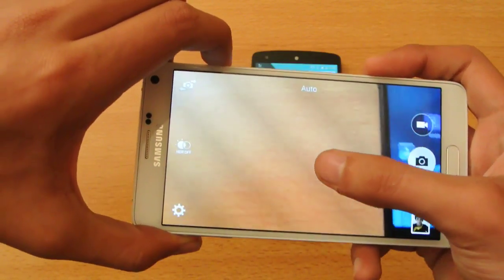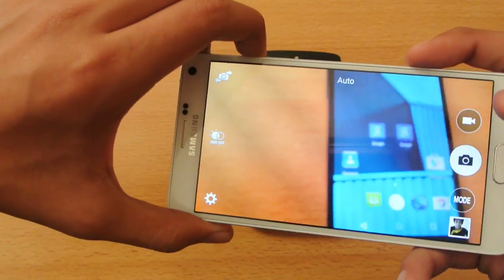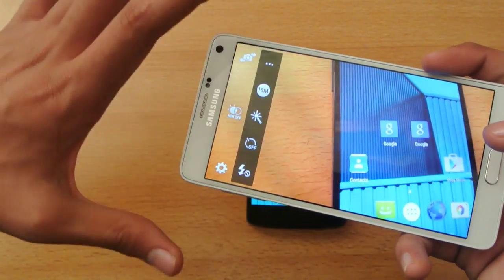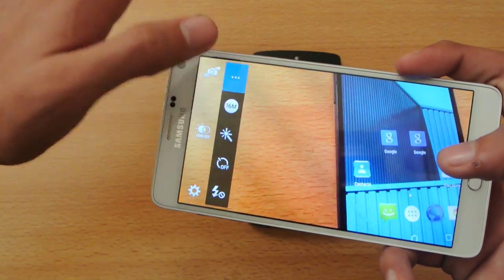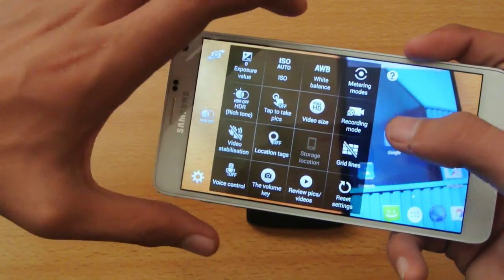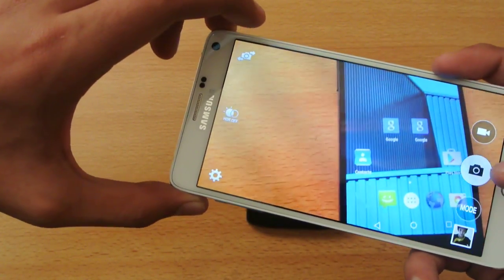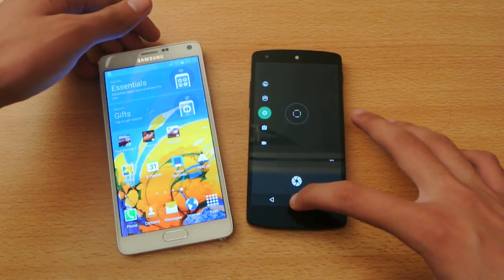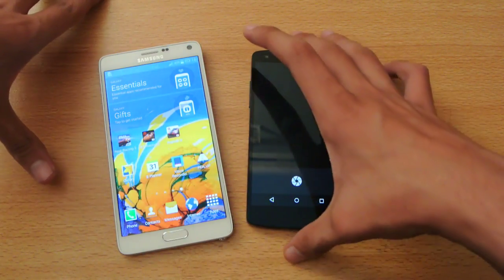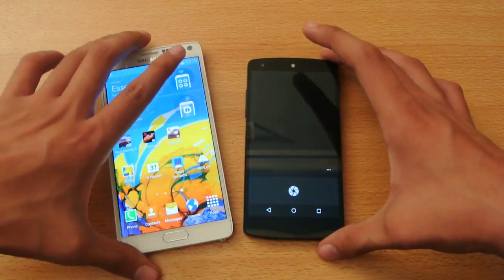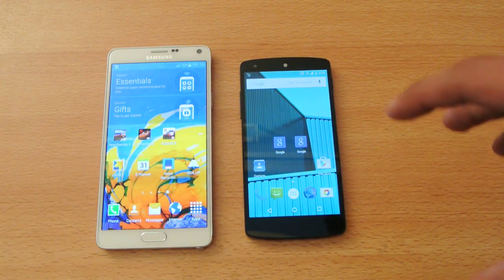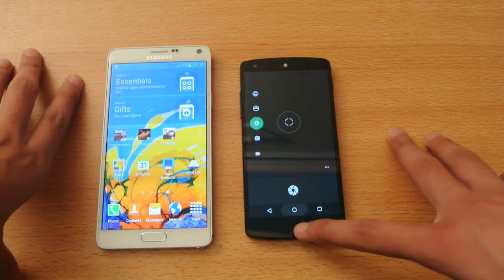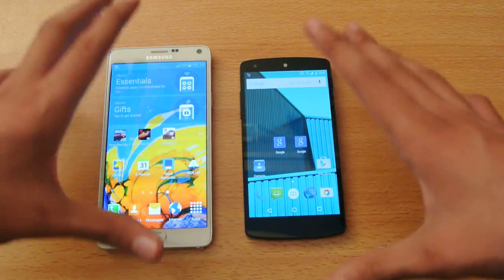Of course, I will lose the ability to record 4K videos. I will lose all of these great features that Samsung has given us. Even though this is a heavy UI, the camera app is a lot more feature-rich compared to this stock camera app. There's no slow motion video recording or stuff like that. Android 5.0 Lollipop didn't bring a lot of features in terms of camera. We do have HDR plus, but it's just basic stuff.